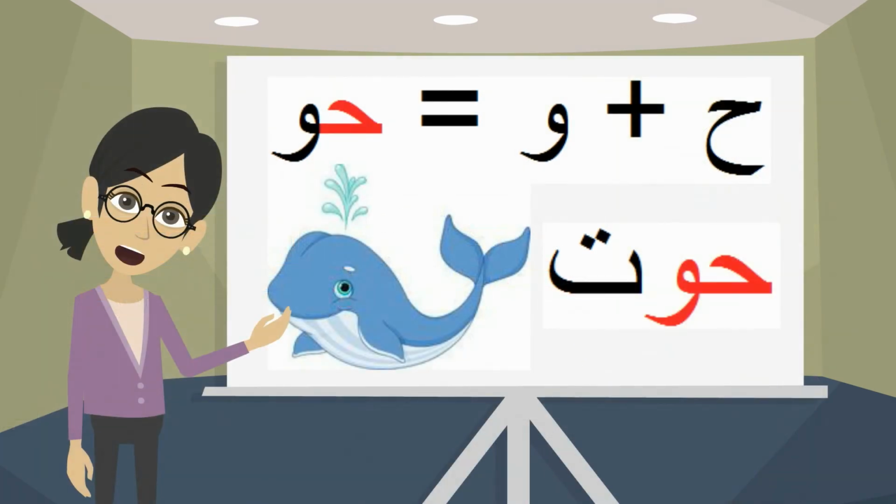Ih and u, hu, as in the word hoot, which means a whale. Hoot. Now let's read the word hoot together, starting from the right. Ih and u, hu, and it, hoot, a whale.